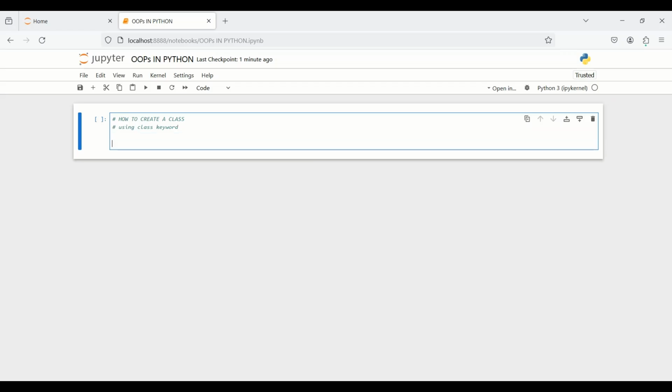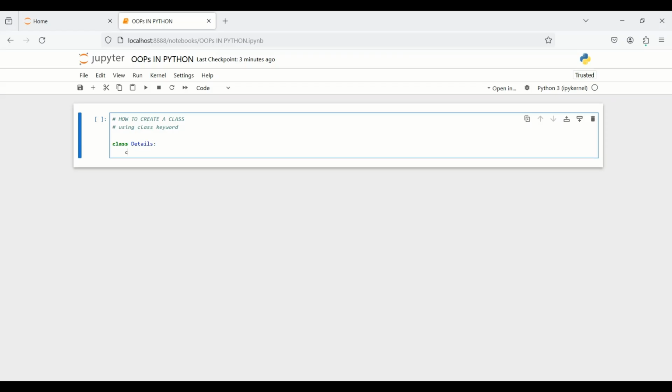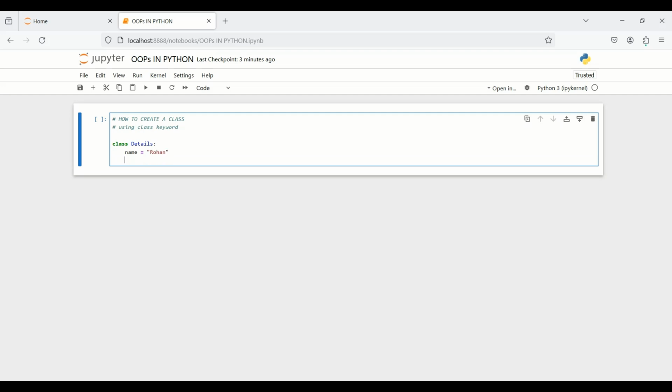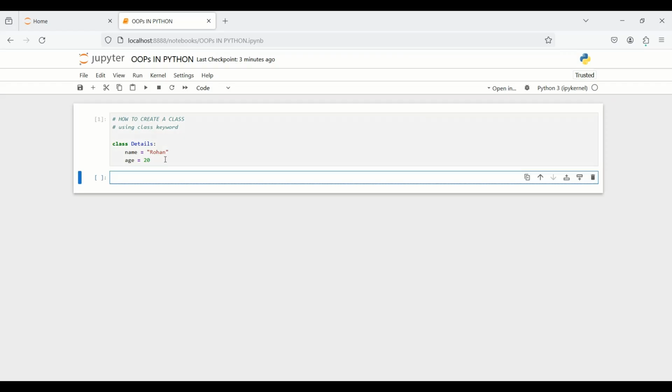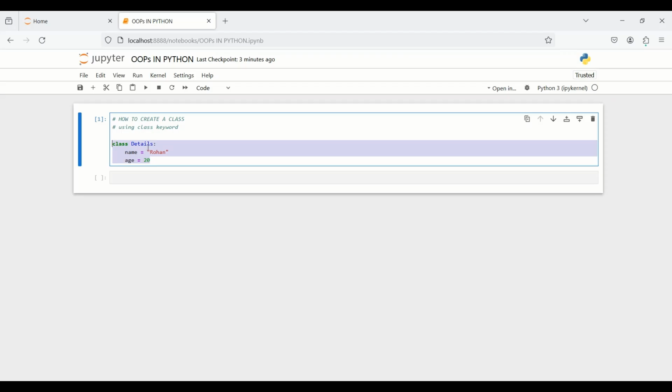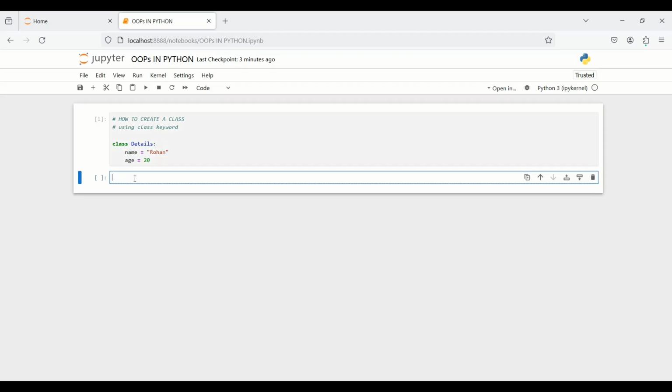using the class keyword. So the code is class details and then colon, and then create a variable name equal to Rohan and then age is 20, and then execute the code. So our code will execute. So in this way we can create a class.